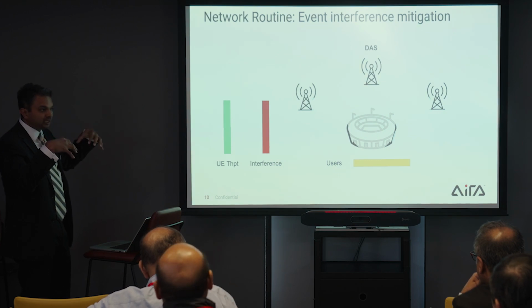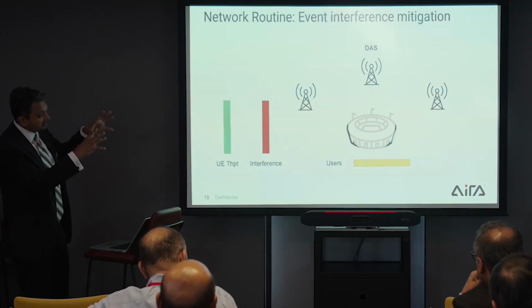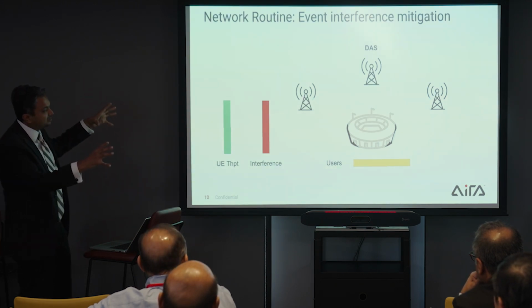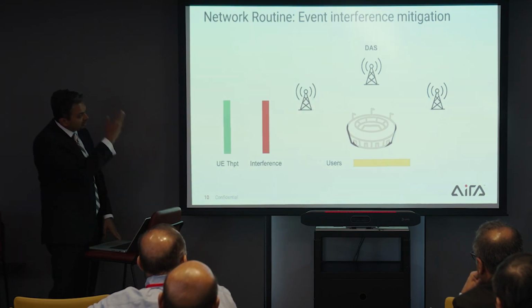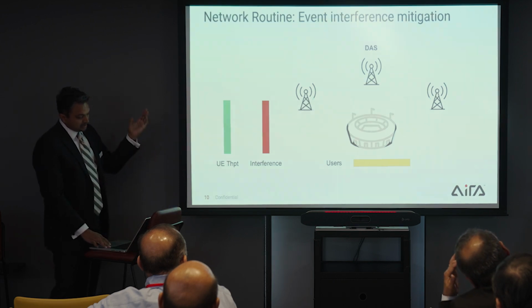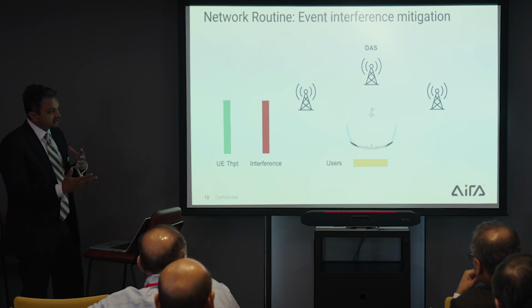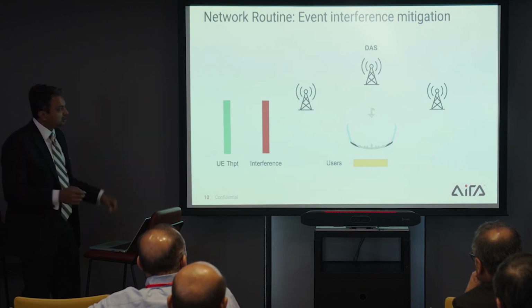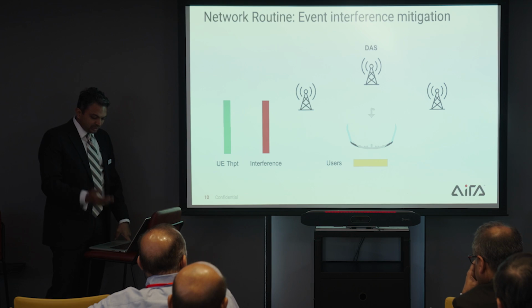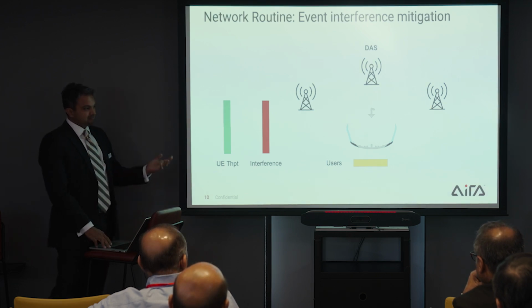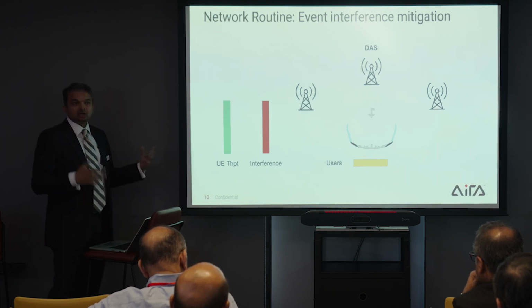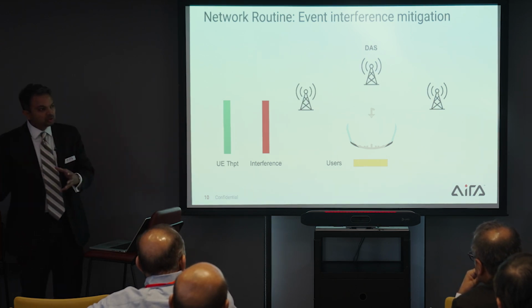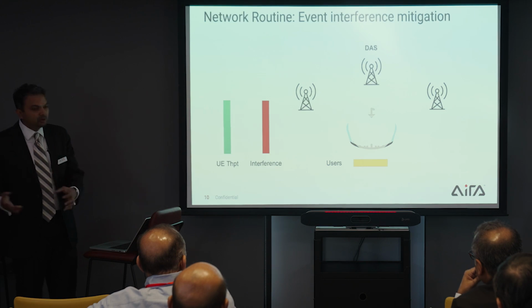The way to solve that is to detect this increase scenario and tilt down the neighbors so that they don't become interfering. None of that animation is showing up, unfortunately, but the goal is that when you detect it, you down tilt the neighbors so that the DAS is able to take care of it, your interference has gone down, and your UE throughput has gone up. And you also detect the end of the event so that when the event ends, you switch off the DAS, you up tilt your neighbors, and you're back to normal. So that's a routine that you may want to build, but building that in a realistic network takes a long time. Somebody has to write the algorithm, somebody has to come up with the logic, then hand it over to the coding group, then they have to code it, test it.